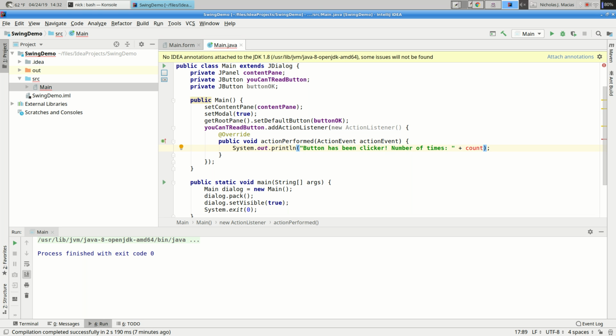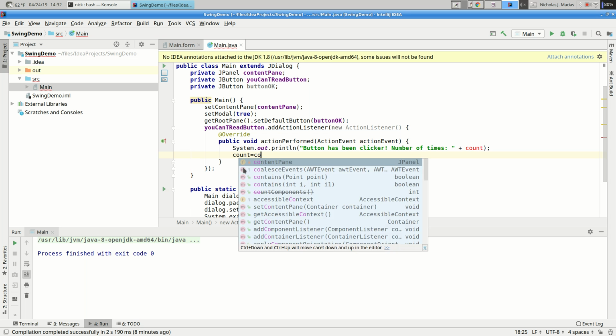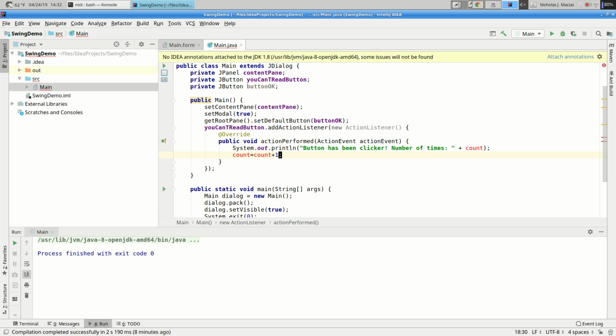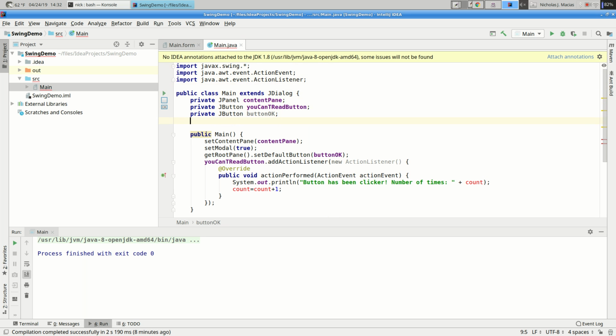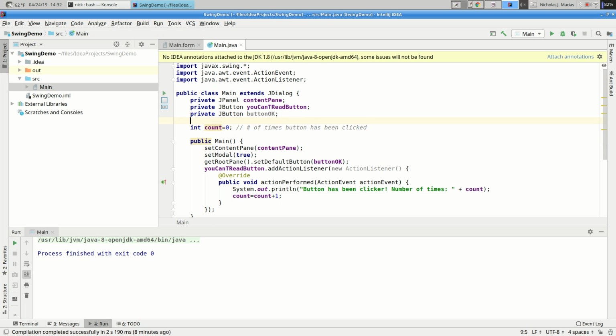And I'm going to keep track of how many times we've clicked the button just for kicks. So I'm going to have an integer called count, which will tell me how many times the button's been clicked. When the button is clicked, we'll increment count by 1, and we'll print out the button has been clicked, and the number of times was count.